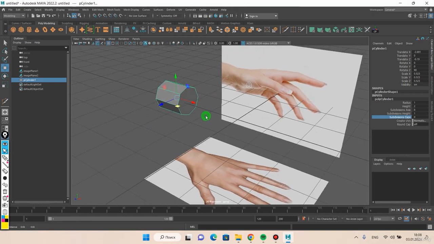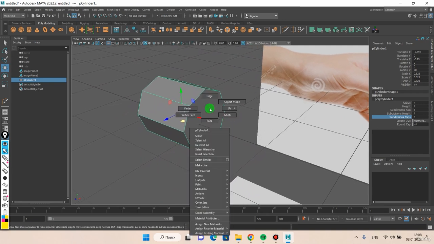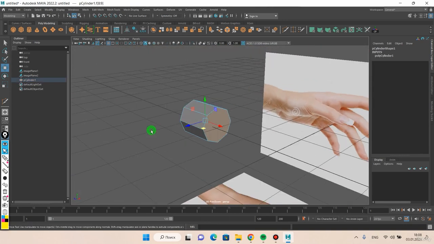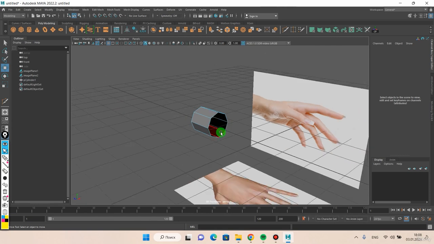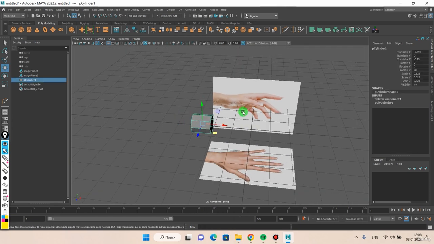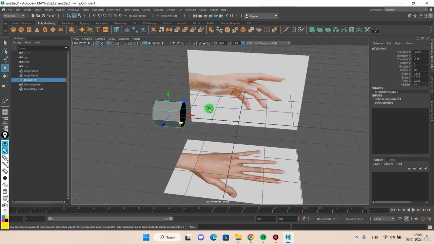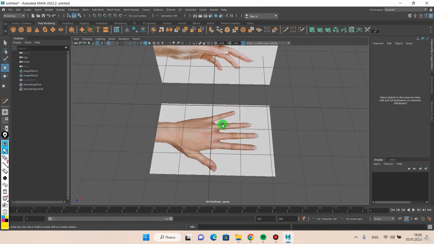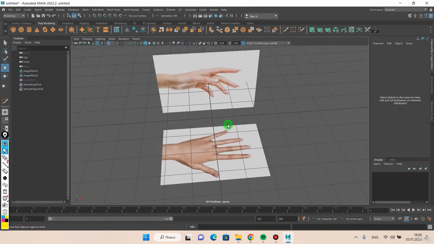Let's go to perspective, and for sure we don't need these two polygons. I will hide this object because we will need it only at the end of our modeling process.